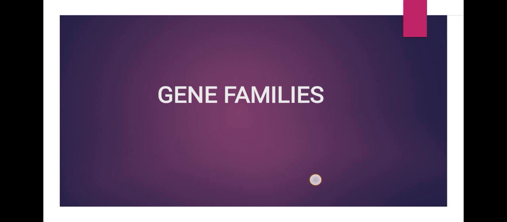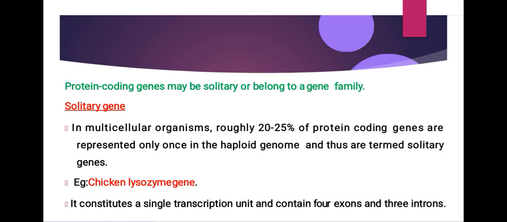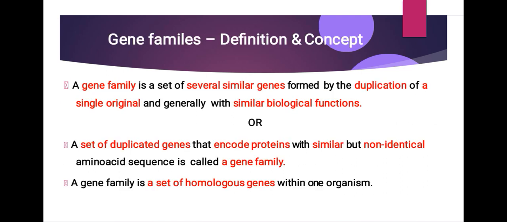Some other aspects of gene families. Protein coding genes may be solitary or belong to a gene family. Solitary genes: in multicellular organisms, roughly 20 to 25% of protein coding genes are represented only once in a haploid genome and are thus termed solitary genes. Chicken lysozyme gene: it constitutes a single transcription unit and contains 4 exons and 3 introns.